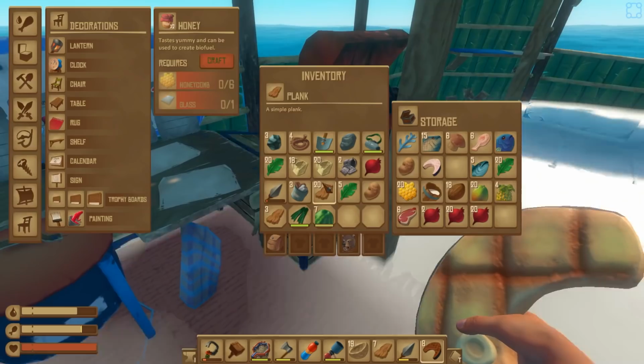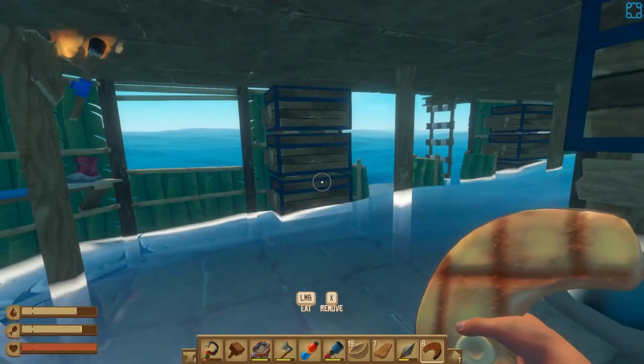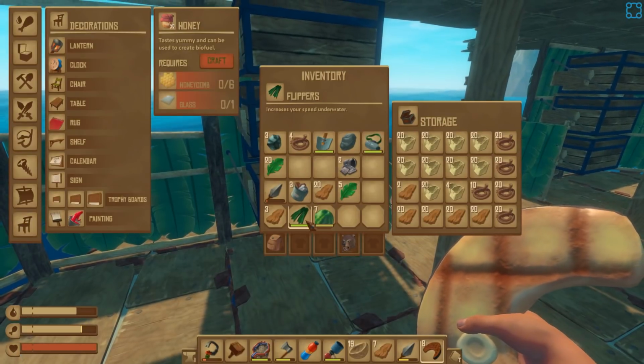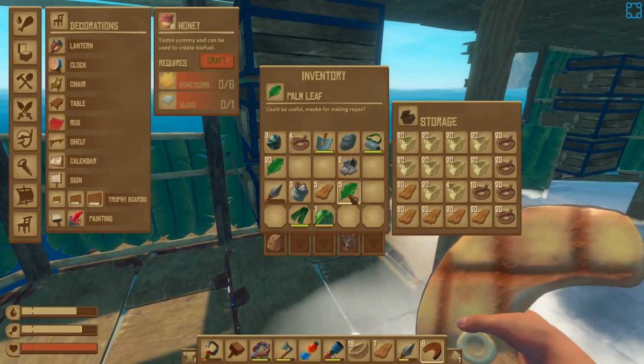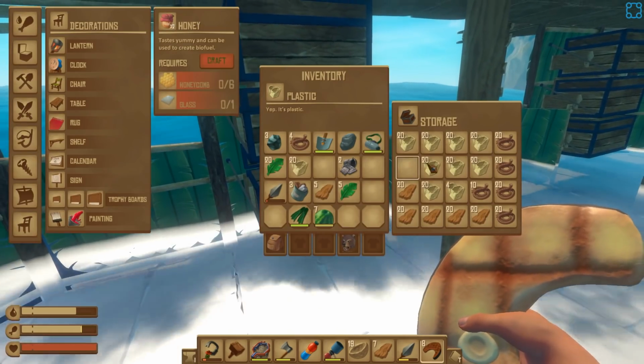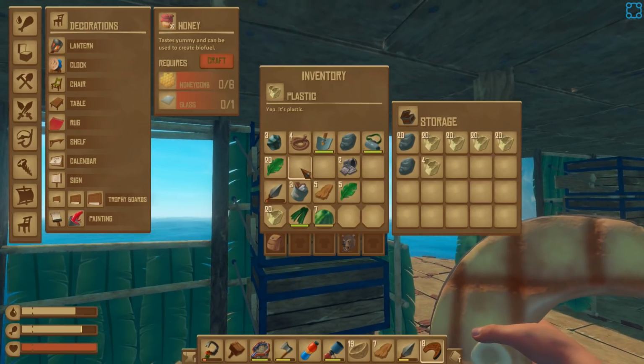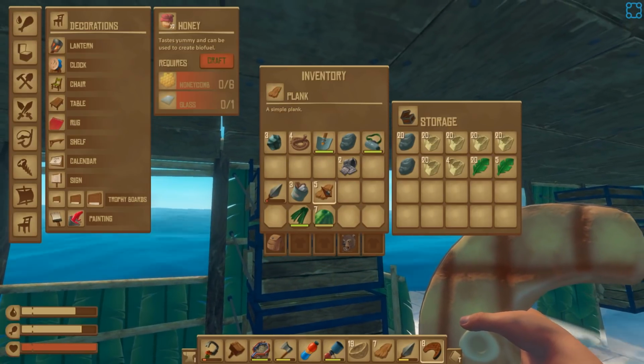Okay, let me just drop some things. I've got a lot of ingredients in my inventory that I need to not have. Let's see. I'm going to pull some of the plastic out of the lower bin and start putting it up top. Unfortunately, we don't really have much of an immediate use for it.